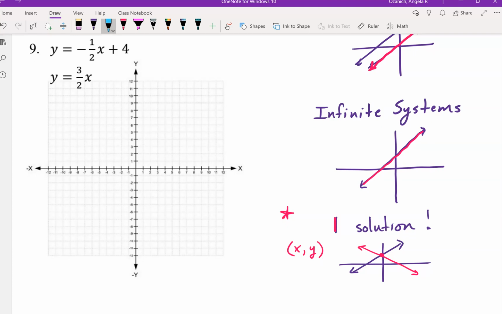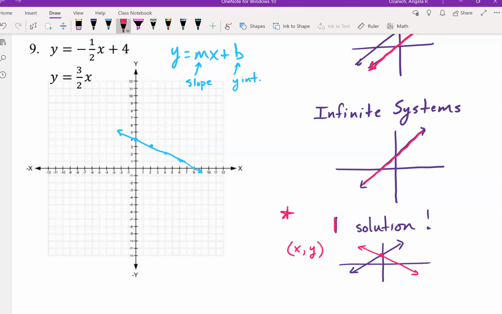together, and you'll notice that both of these are in the form y equals mx plus b. So you want to identify your y-intercept and identify your slope and graph these. You guys have been doing such a good job with this. Now you just do it twice. Okay, so we'll go to 4, and then from 4 we have a slope of -1/2. So down 1 over 2. Okay, so our slope is negative, going down from left to right. Trying to do a good job graphing that for us so we can see that.